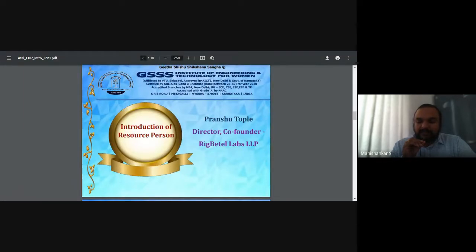He was an intern at Hindustan Aeronautics Limited, and currently dedicates time to Rigbetel Labs as the head of operations, working with various national as well as international companies to build solutions in the sector of robotics, automation, augmented reality, virtual reality, with companies like Reliance Jio, NIIT, Apsara Energy, Research LLC, Black Eye Robotics, etc. We welcome you, sir.